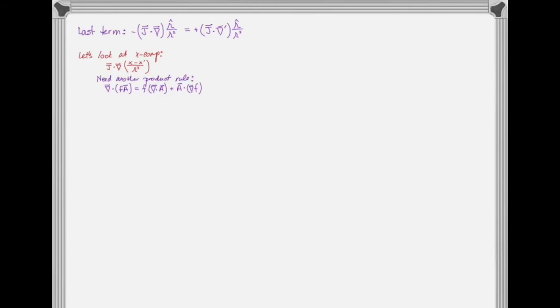Because I've taken just the component, so I'm only working in the x component, the x minus x prime over script r squared is like the f. So del dot a scalar f times a vector a equals f times del dot a plus a dot the gradient of f. Again, it's hard to recognize, but the J becomes the a.